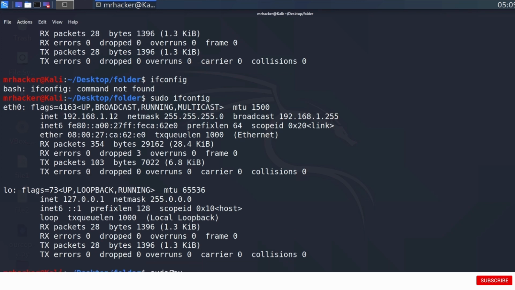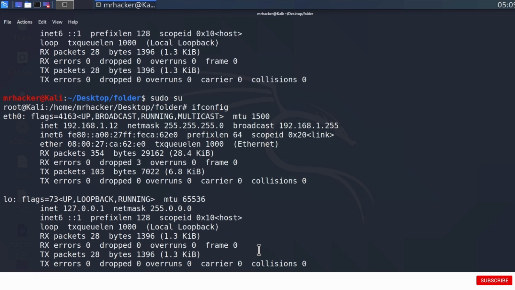Press enter, and if you're running sudo for the first time inside of one terminal session, it will ask you for your password, and then it will log in to the root terminal. So everything you run from now on, you will run as a root account. Right now, I no longer need to specify sudo ifconfig, I can just specify ifconfig. And it will not tell me command not found, it will execute it since I am a root user, as it says right here. It is no longer Mr. Hacker, it is now root.